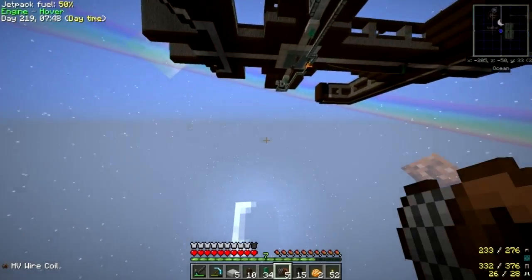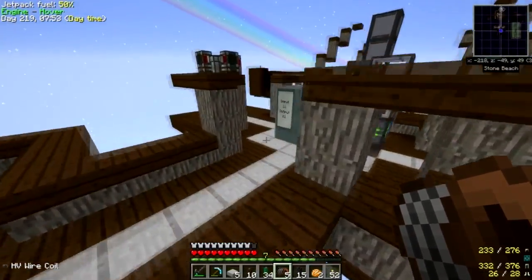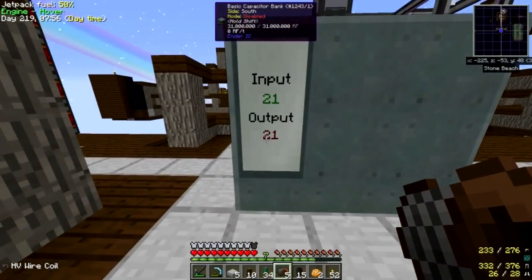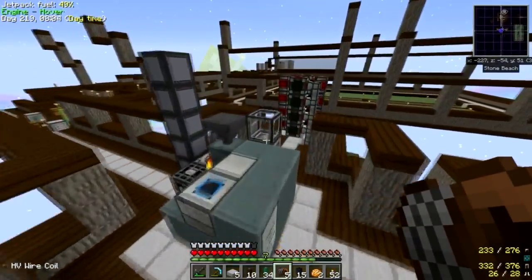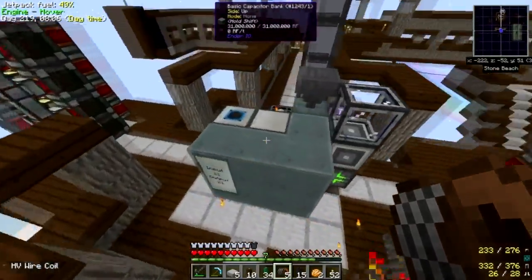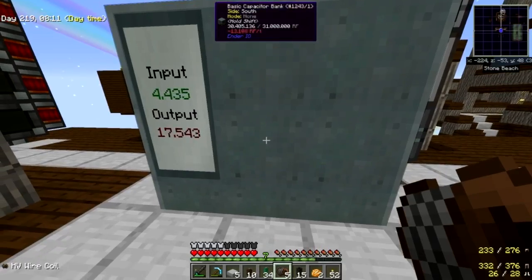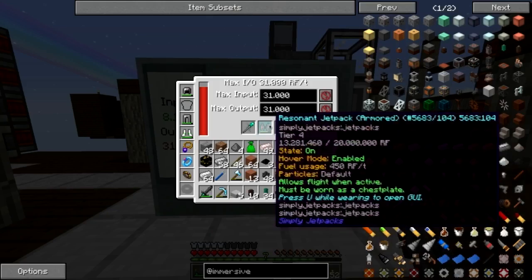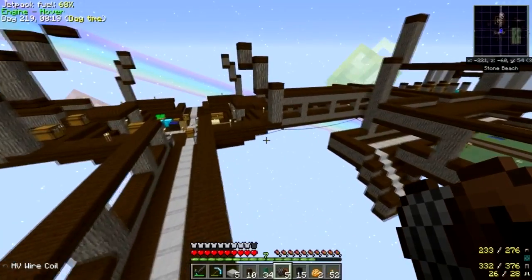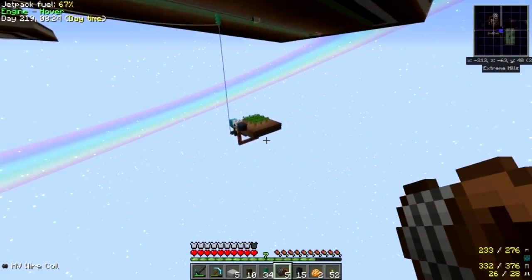You are getting power, so how much do we need? There's nothing. 21. 21 RF a tick. That's nothing. We get like 8,000 here. Yeah, around 8,000. So if I drain this, let's see. Input 8,000, yeah. Easy. Easy life, easy game.